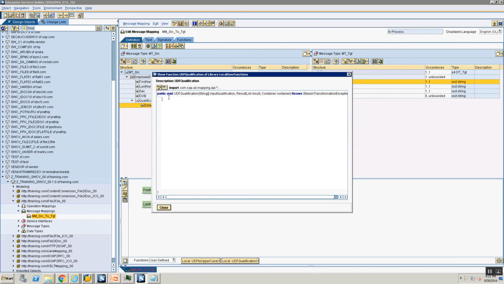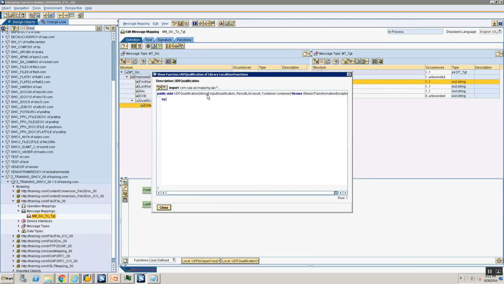Now look at the signature. The user defined function does not return anything. It's saying void. So an advanced user defined function is not going to return a string. Rather, whatever the output is, you have to put it into this array of type result. And the input becomes a string array. Instead of being an individual string value, it's going to take an entire context and give it as an array.